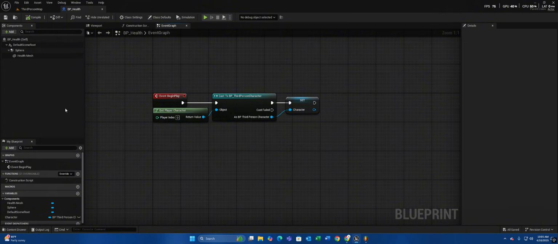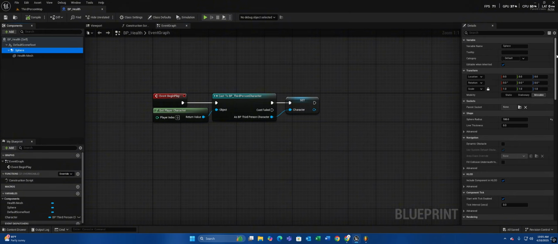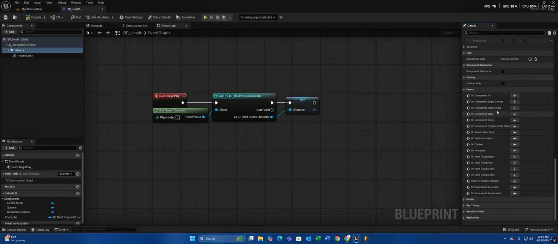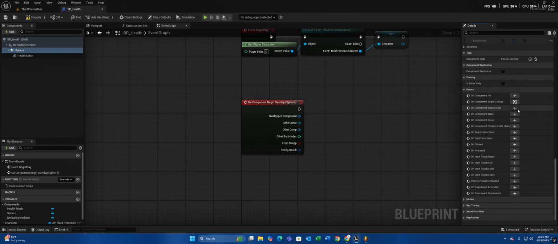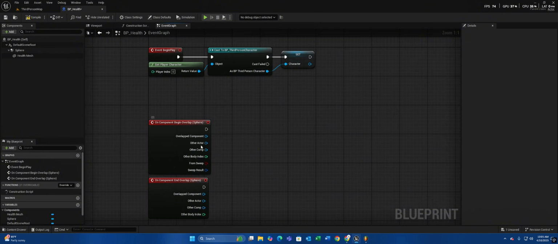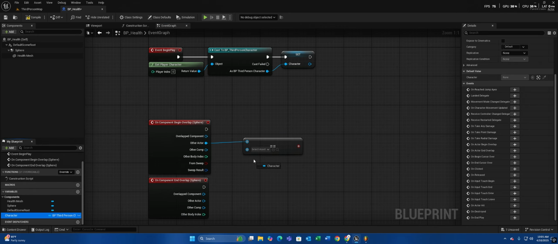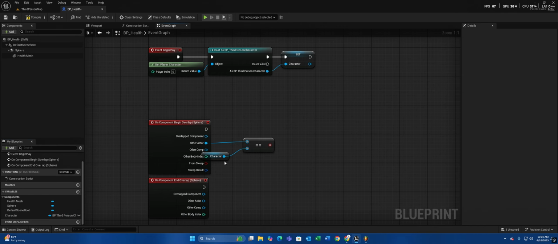Great. The next thing we're going to do is select our sphere again, scroll straight down, and add on component begin overlap and on component end overlap. I'm going to check if the other actor is equal to our player character.